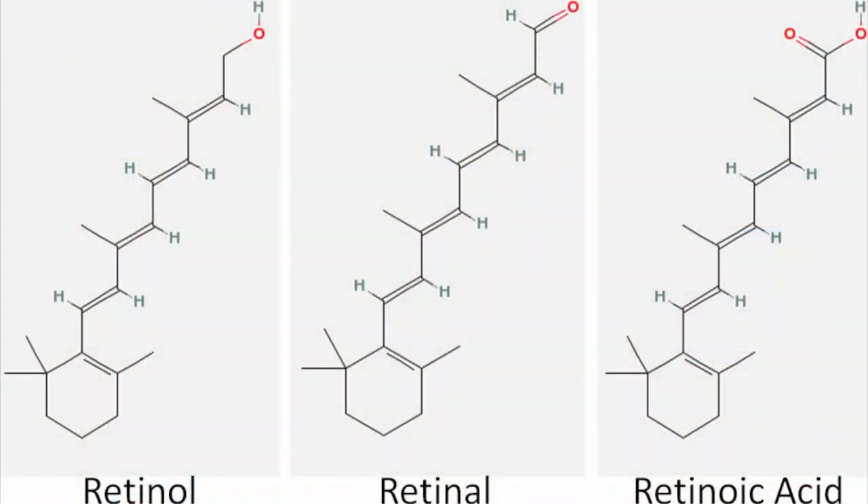They're all retinoids derived from vitamin A, but they work differently. Each of them will speed up the life cycle of skin cells, making them divide faster and die faster so that newer, healthier cells can take their place. All retinoids promote rapid exfoliation and stimulation of collagen and elastin production, which leads to smoother-looking skin — but they're not quite the same. Retinol is a natural form of vitamin A, so it's milder and less irritating to sensitive skin, and it's available without a prescription. Tretinoin, or retinoic acid, is a synthetic version of vitamin A — it's stronger than retinol, only available with a prescription, and not as well tolerated by sensitive skin.